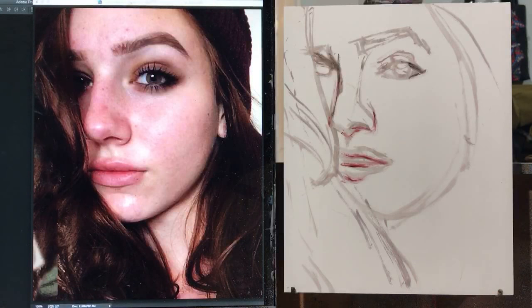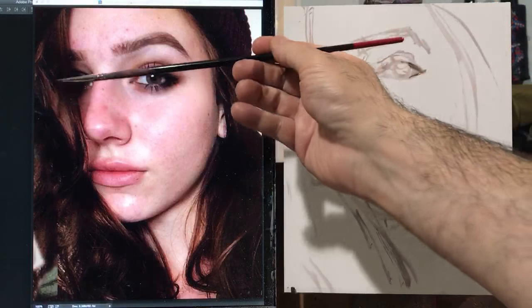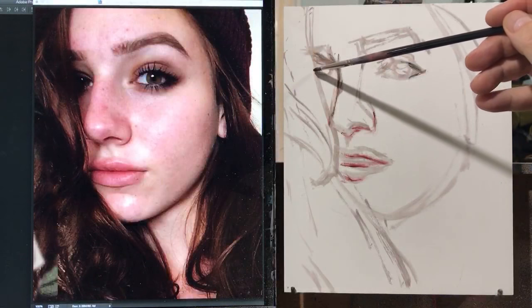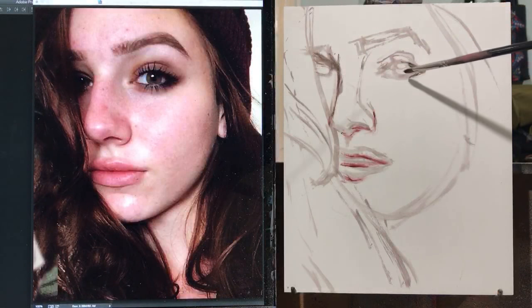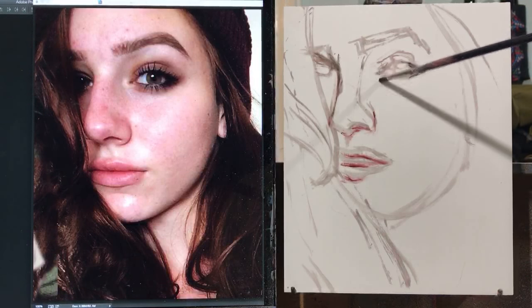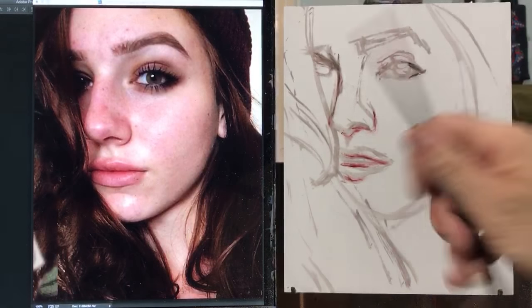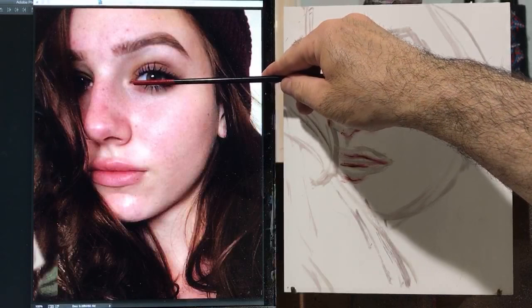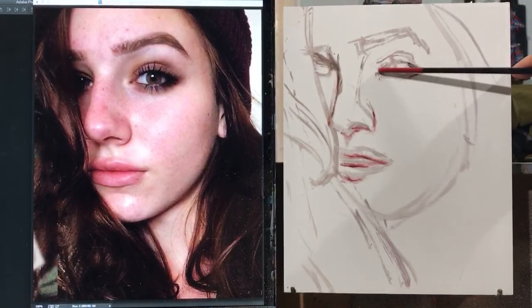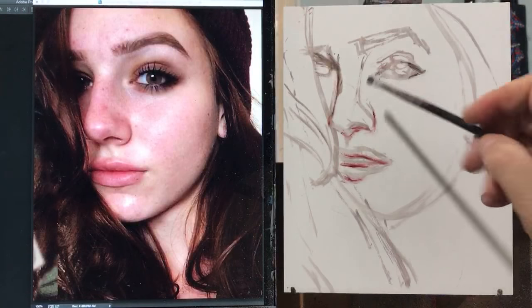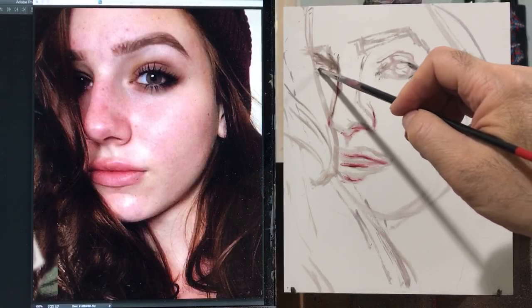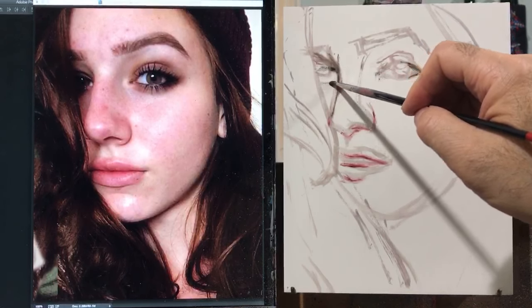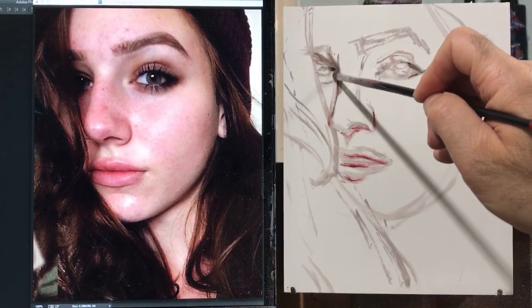So relative to the other eye, her anatomical right eye, or the eye on the left side of the painting, is at a slant. It's a little bit lower, and so I just need to get it so that actually I'm connecting. Let me measure that too. From the tear duct to the edge, that's in the right place. And so then I have her other eye being much lower.